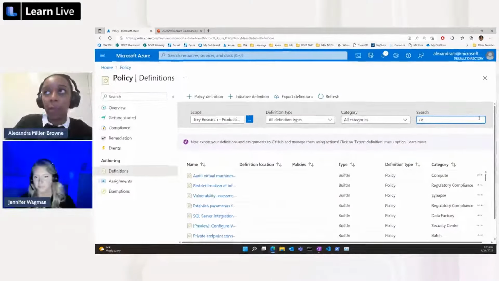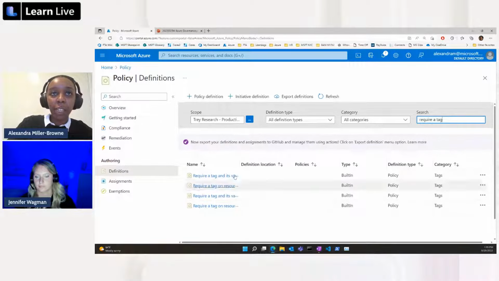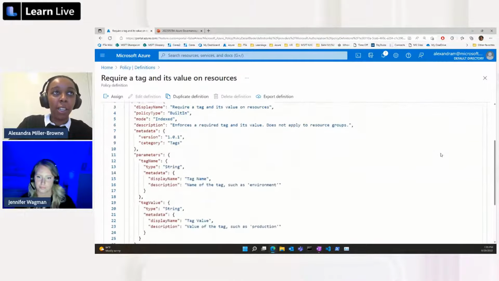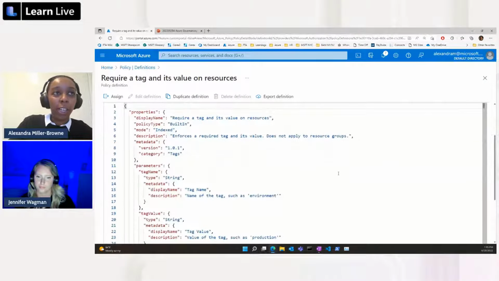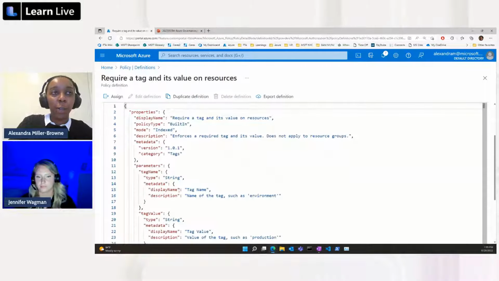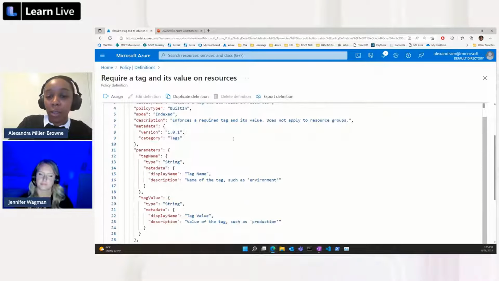I'm just going to type in "require a tag and its value on resources," and that takes you over to the actual definition itself. Going through the definition in a little more detail, we have the different properties, a lot of the metadata that is put into place.